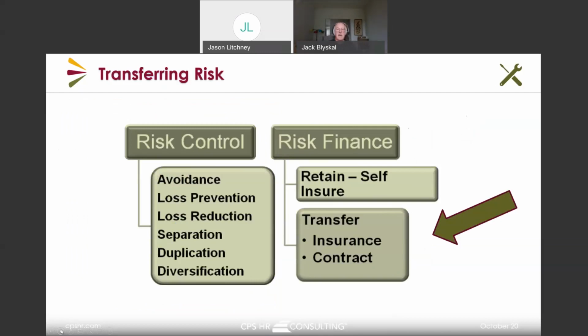So we saw this slide earlier. We're now focusing as the arrow points on the right-hand side of the slide, and specifically the bottom right-hand side. There's two primary transfer mechanisms, insurance and contractual transfer. And we will talk very briefly about insurance and a little bit more about contractual risk transfer. Again, a pool is kind of a hybrid between retention or self-insurance and insurance. It's like you are paying a premium of sorts to the pool to pay for claims. However, with an insurance company, once you pay your premium, you're done. They handle the claims. Maybe you have a deductible. With a pool, if they don't have enough money, they can come back and do an assessment. So that's why it's a hybrid between the two.